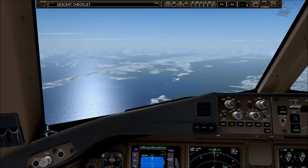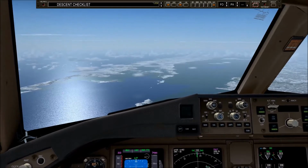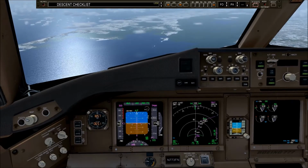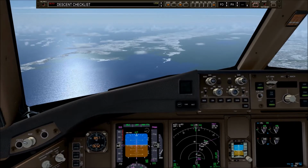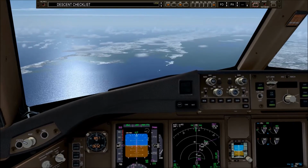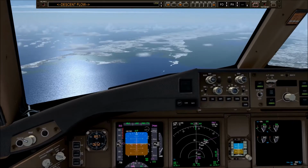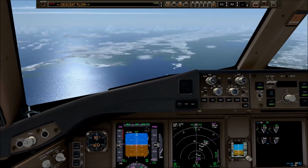Boston Center, Riptide 821 Heavy 47. Riptide 821 Heavy, radar contact 16 miles north of Sandy Point, cross Calverton at and maintain 12,000 at 250 knots to Kennedy, altimeter 3022. Calverton 250, 12,000, Riptide 821 Heavy. Eham 2282, expect the approach runway 33 left, information Foxtrot, current advise you have that, and vector to the final approach course, turn left heading 240, this will maintain 6,000. Okay, left 240 down to 6,000. Expect vectors to a visual 33 left, and we do have Foxtrot. Thank you. Westport 626, radar contact overhead Albany, maintain 10,000, the Albany Alpha 3022. 3022, Westport 626.